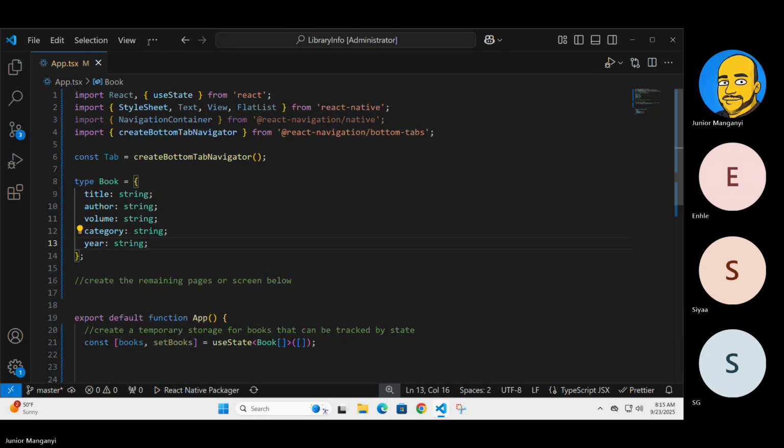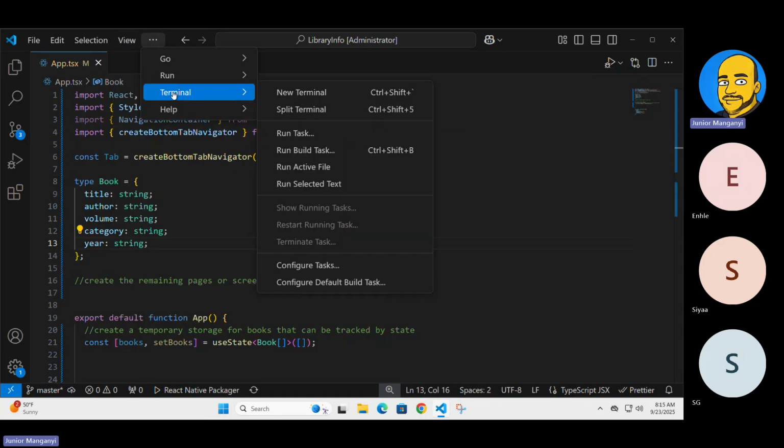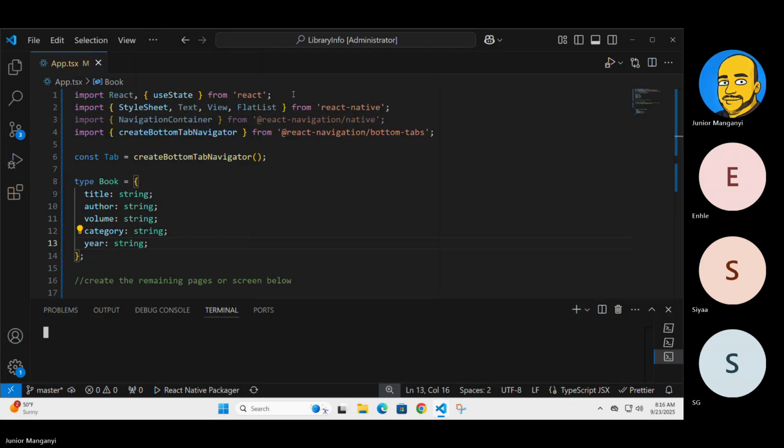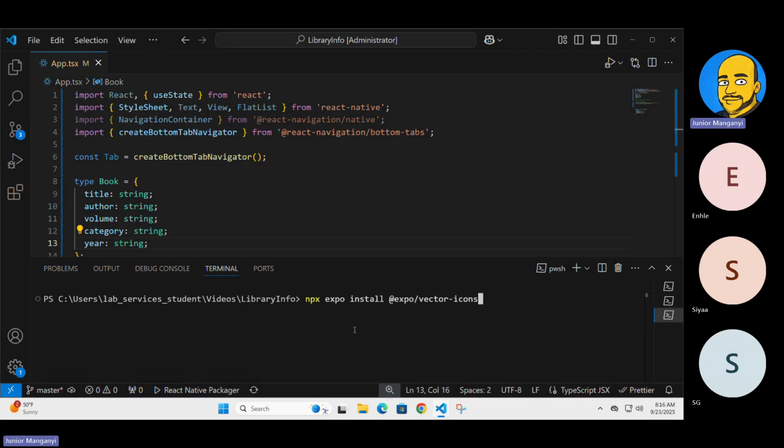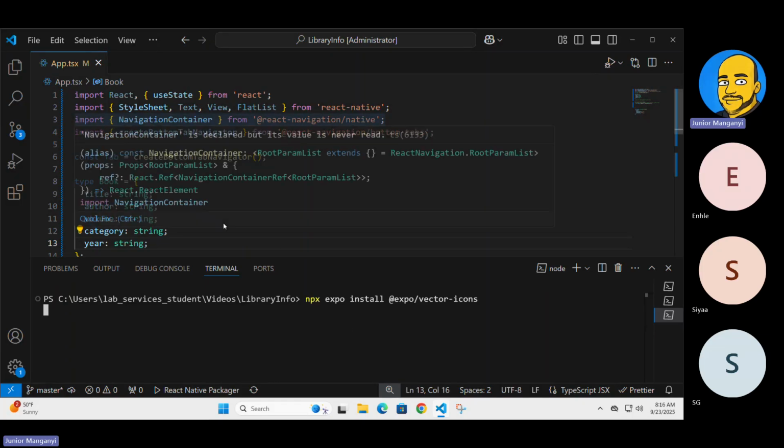Then you'll go to your terminal and just grab a new terminal. For me, I did install this last night. I know that you're going to have an issue, because as I was running the project, the icons were not coming. It was showing question marks to show that I was not able to pull the icons. So I'm just going to press enter to run it so that we can have it on our side as well.